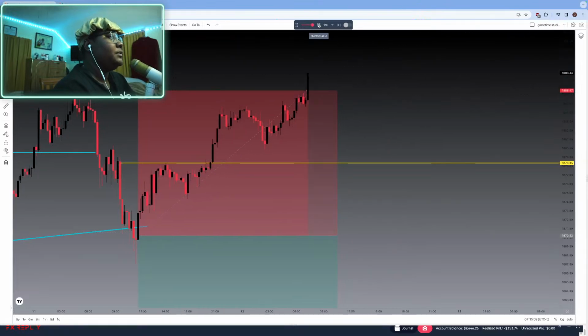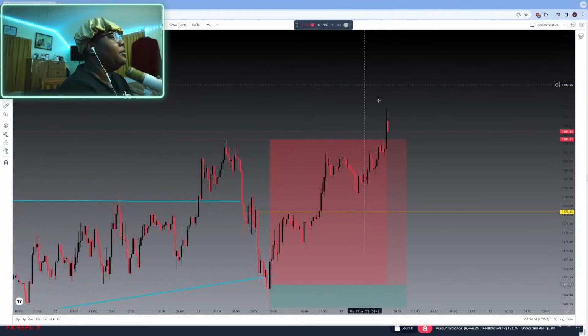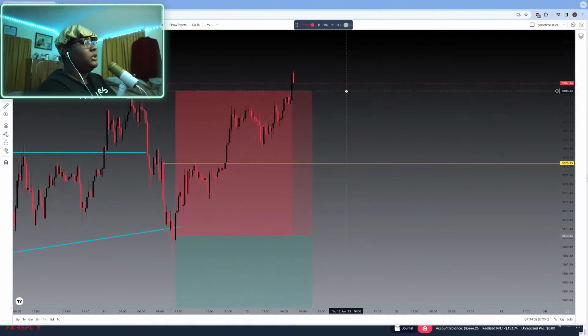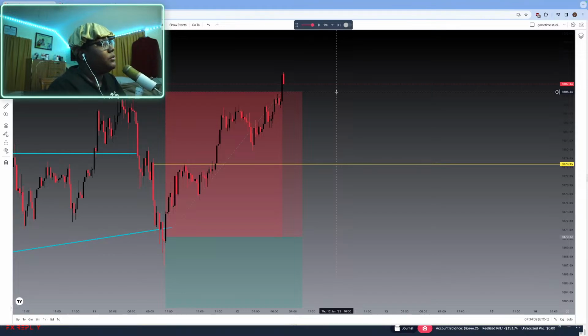And boom, stops. You know what I mean? This is how I actually trade right now, where I don't risk mid. I let my trade either hit TP or stop loss. And in this instance, if I had to take this trade live, it would have been a stop loss trade.